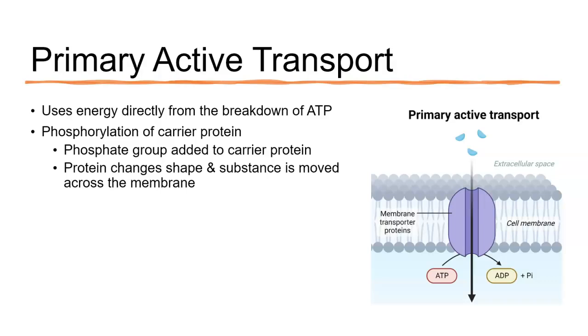So this breakdown provides a phosphate group after we break that phosphate off, right? And it's going to be added to that membrane transport pump, which causes that pump to change shapes. That allows the movement of the solute across the membrane. So we call that action phosphorylation, which simply means to add a phosphate group. So we're taking the phosphate off ATP and adding it by phosphorylation to the substrate, which is the pump.